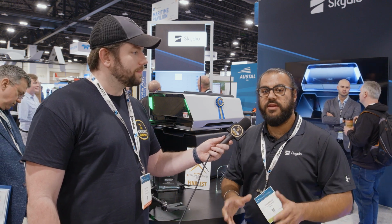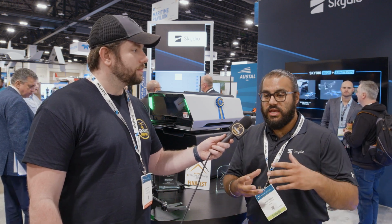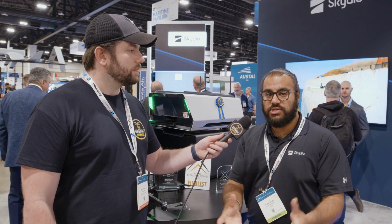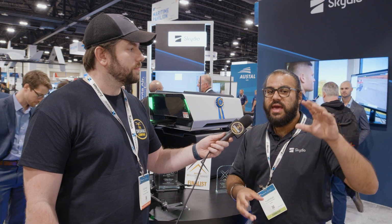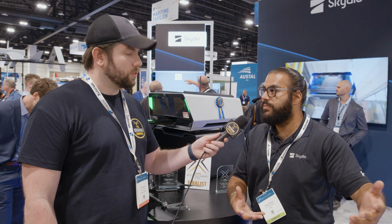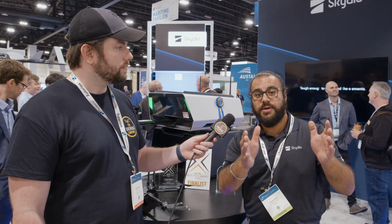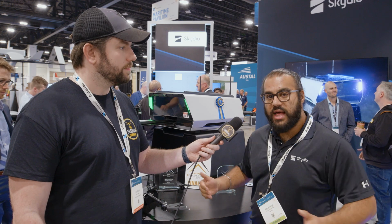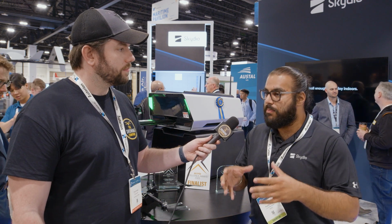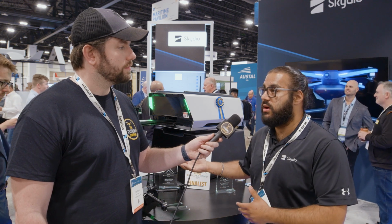So let's think about a repetitive task, something that someone has to do all the time. That may be the inspection of a gauge at an oil and gas facility. This may be an older gauge attached to a piece of machinery that's a little high up, and that we need to get a photo of it, or it needs to be monitored every 20 minutes or every hour. We'll fly a drone. Let the drone take off out of the dock, go and take the picture of the object and go back in. And let it do that at every interval you want, every 20 minutes. And so now we've taken a repetitive task that a human has been doing, and we're augmenting that with AI-powered drone technology in our dock.